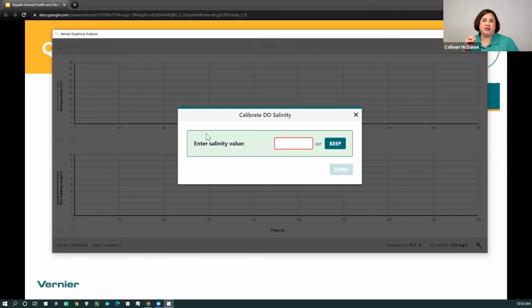So it doesn't measure the salinity itself, but you need to know the salinity of your sample and then enter that value in here. And then the probe will automatically do a correction to correct the dissolved oxygen reading for that salinity in which it is reading.